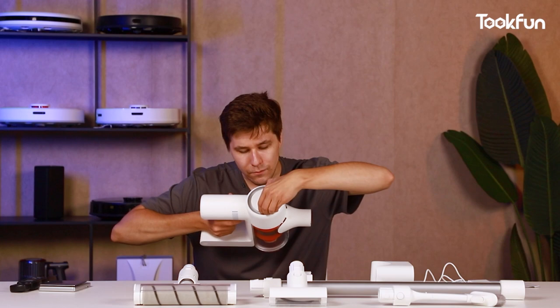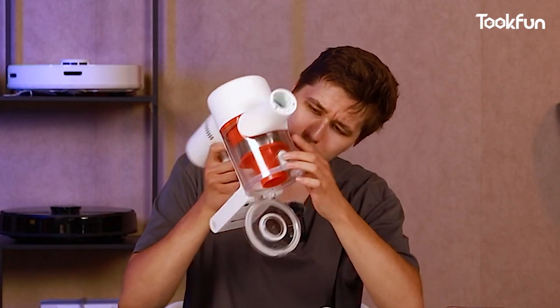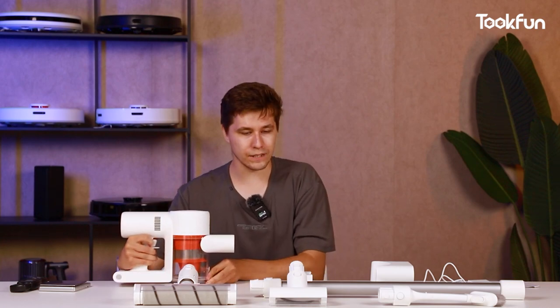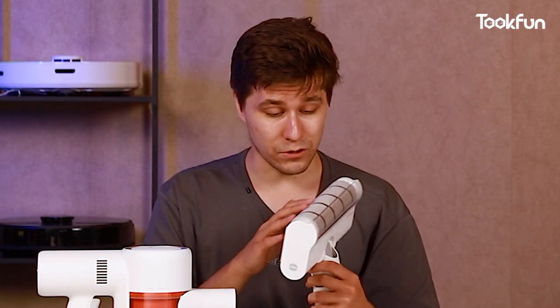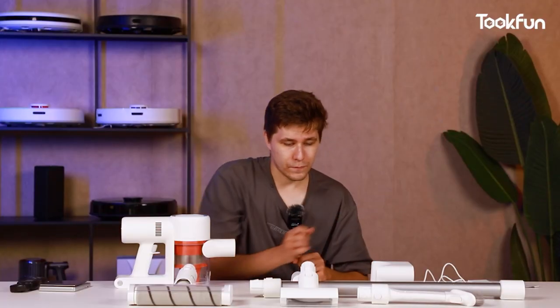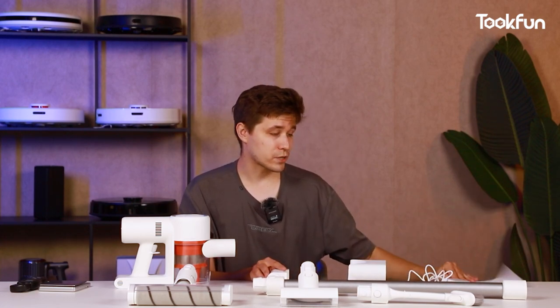What else have we got in here? Here is something — let's open it up. Oh, it's an air filter. And there's one more button in here — it's a trash box, so you can get rid of trash really easily. It's nice and easy to use. Now let's see what we have next — here are the main three brushes. This is the most important floor brush and this fleece feels really soft and nice. The next brush you can use to clean a bed or a sofa. The last one is a two-in-one head brush, which you mainly use to clean gaps or ceilings. What else do we have? There's also an extension rod, a mount bracket, a charger, and an instruction manual. That's it!